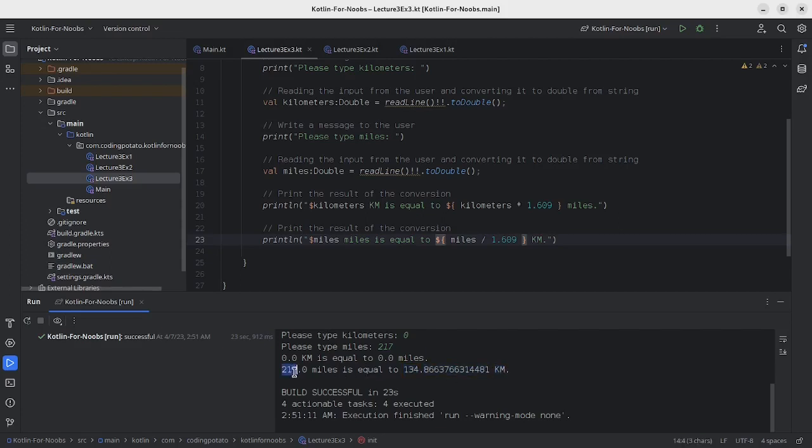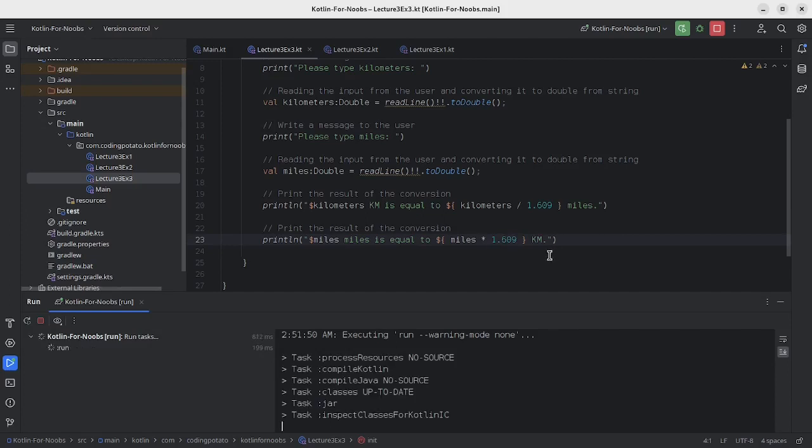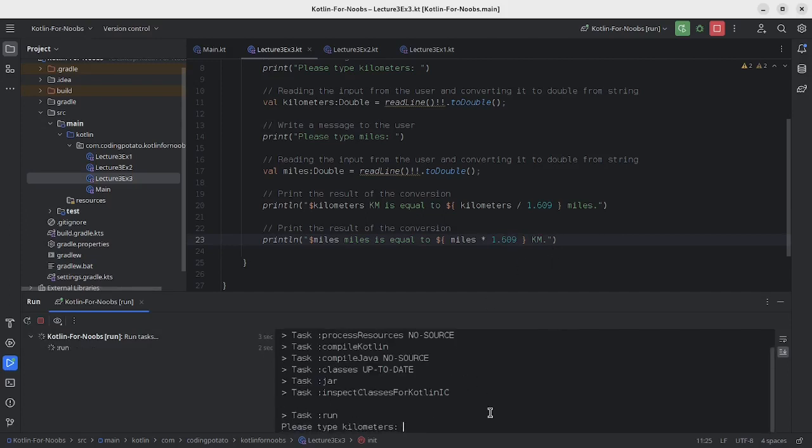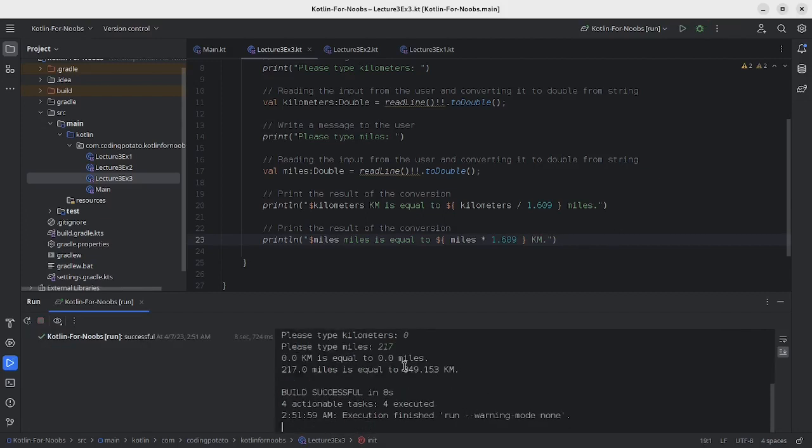Can I just take a second to use Google to check if this is correct? 349. Okay. We are doing the opposite. So here you take this and divide, and here you take and multiply. Let me just confirm real quick. I will run it again, and the number is 217. So 0. So it's just a calculation error. The program works fine. Yeah, now it's correct.